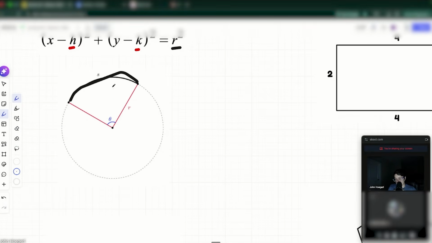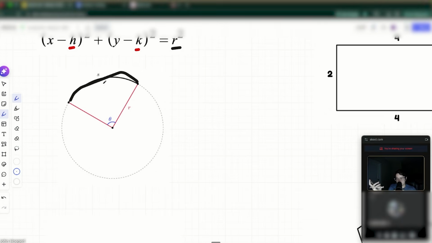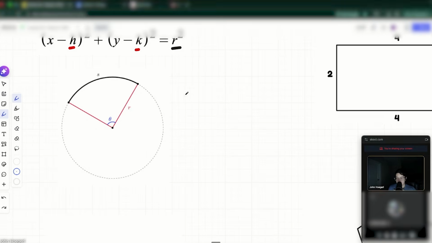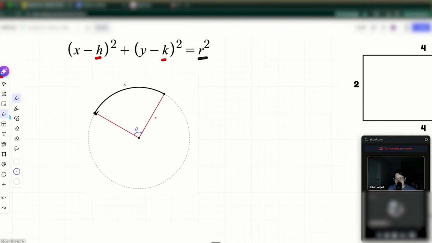So let me ask you for a second, what if we asked you, how big is this, essentially the crust of the pizza? How big is this portion specifically of this 2/8 that the friend took? Well, the obvious way you could figure it out is how much is the total circle for the crust, and let me just take 25% of that. Likewise, if I'm trying to find exactly how much space of the pizza was taken up, again, I could just find how much space is in the circle and take 25% of that. So it's not going to be any genius thing. It's pretty simple. It's anything you would logically think of if you're eating pizza.